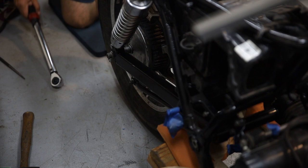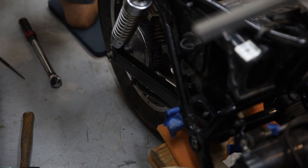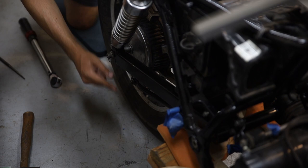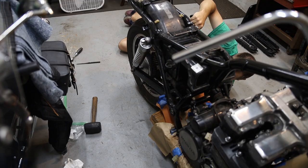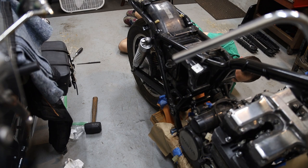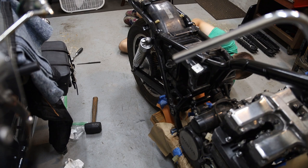Okay, so I've done a little bit off camera. I did the little torque arm bolt install, installed the bolt for the right shock, left shock. I've got the axle through with the spacer in, and this gets torqued to 13 to 18 foot-pounds, so I'll do 15, and then it needs a cotter pin. I believe the same thing up top, and then I can start doing the tightening assembly for the rear wheel. So I think I need a 12. Okay, let me see if I can get to this one. There we go. Okay, and I need to find cotter pins for those at some point.